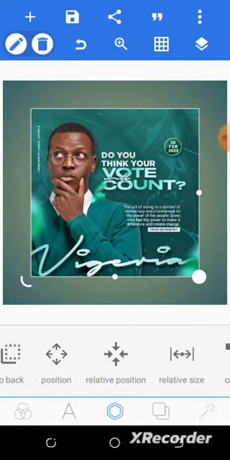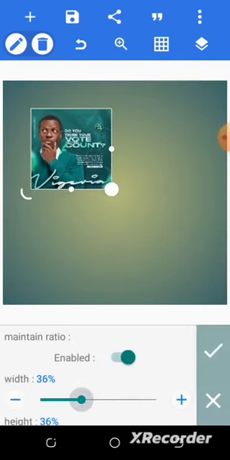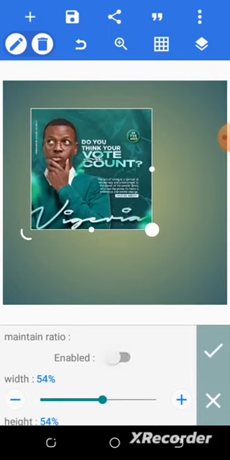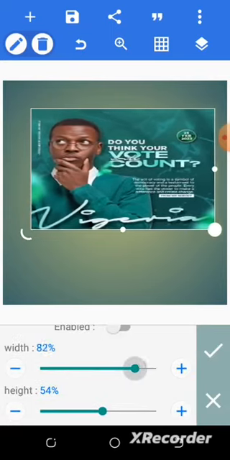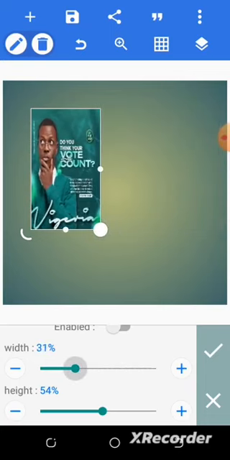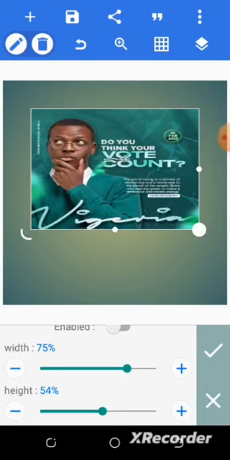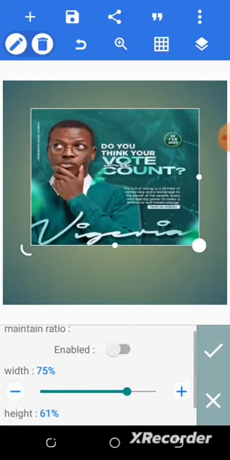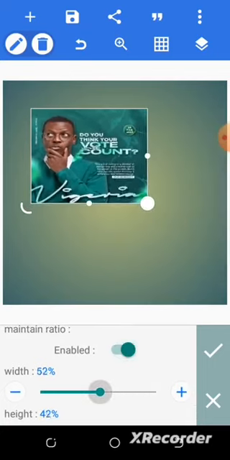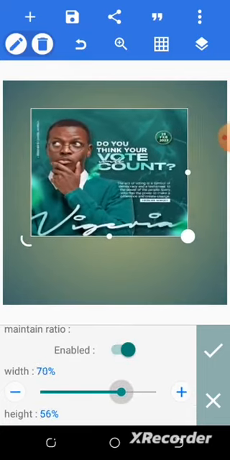And also when you off this button, it means you want to edit your reduction. It's either you reduce the width on what you want, or you increase the height or reduce the height. Okay, now depending on what you want, that is when you off this. But when you on it, both the width and the height increase together. Okay, so that's that. Let me cancel that. I don't want to disfigure the image.